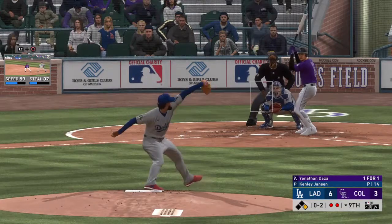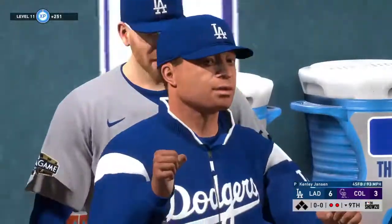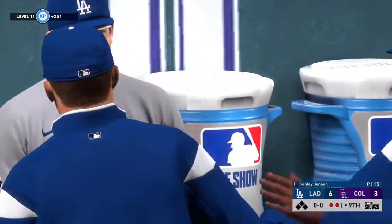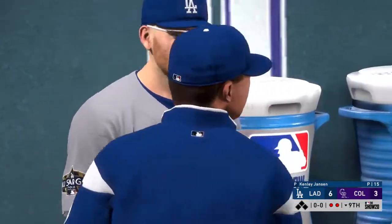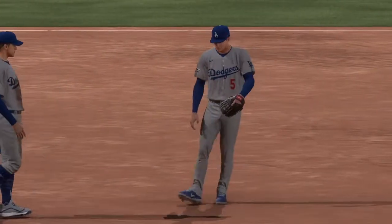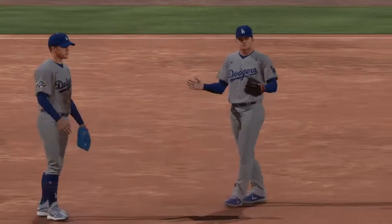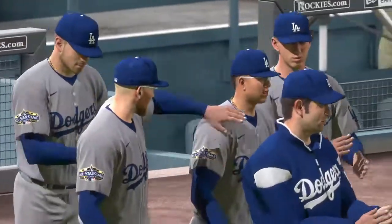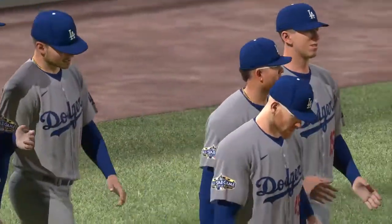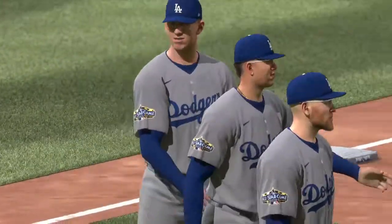Last strike now for Colorado. Swing and a miss. He struck him out, and that'll do it here as the ball game is over. Man, they've already put the all-time winning streak record in their rearview mirrors. But with every win, it gets further and further away. We could say this now. This is one of the greatest teams in the history of baseball. And tonight's comes to an end. 6-3 the final. Los Angeles win game number 140, most in the league. Julio Urias earns win number 15 on the year.